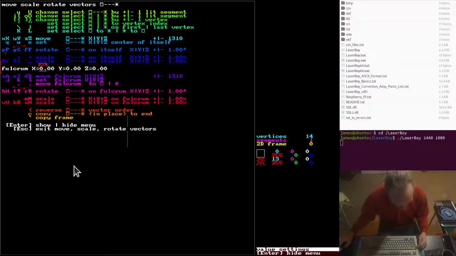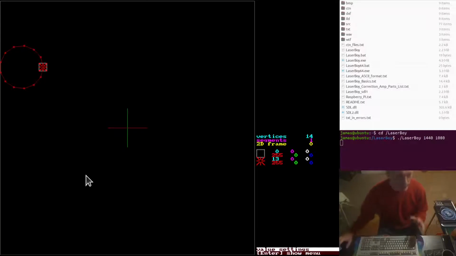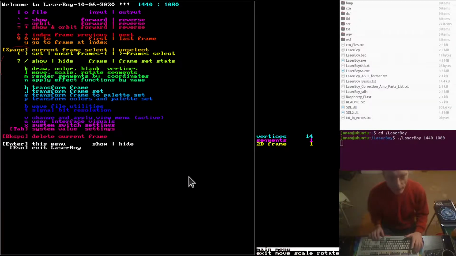So this grave thing copies the frame, right? Not only does it copy the frame, it also copies what is selected in the frame. Let me do something else here first, all right?